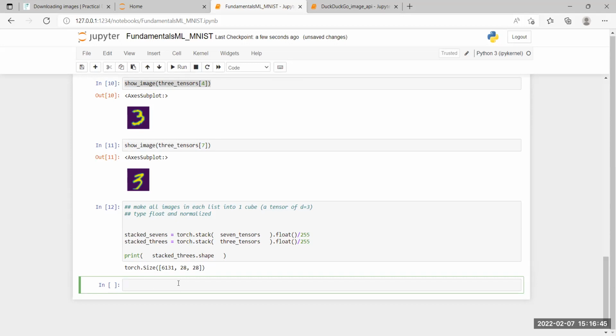Let's take a look at the tensor rank. The rank just means the dimension, so there should be 3. So we're going to do tensor rank, which is basically the dimensionality of the vector space.